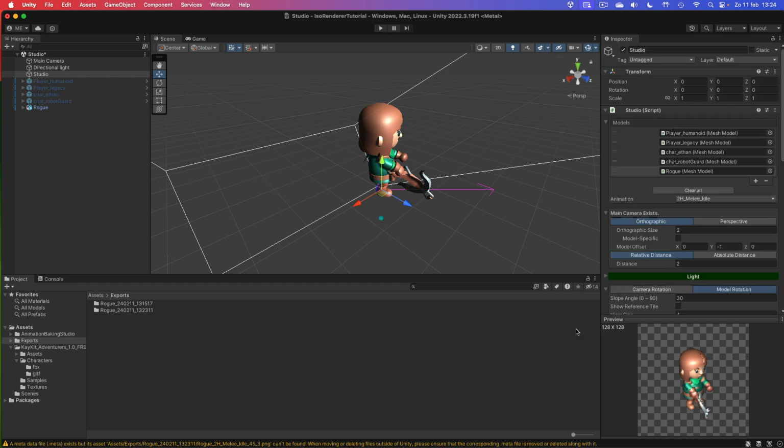Also, I still believe that having handcrafted sprites looks better than these rendered sprites. But if you're like me and you're not really a pixel artist, then this at least gets you something that you can start using and gets you working. Otherwise, feel free to really create hand-crafted sprites, and they will probably look very good and very nice.